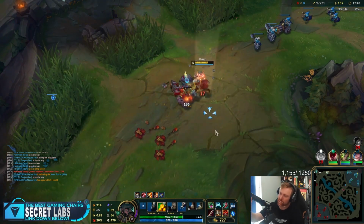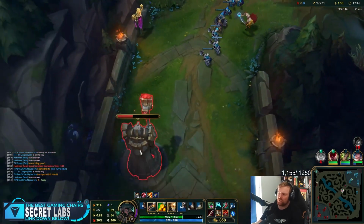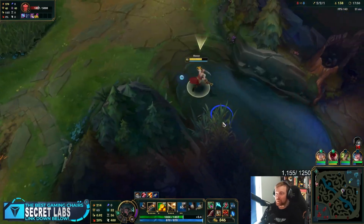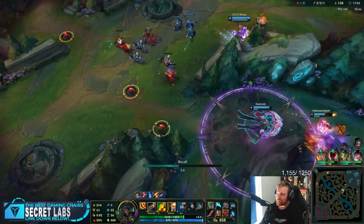Look at that. That's so satisfying. And we get our first upgrade as well to our ulti, which is never a bad thing. The reason for staying also is we're never going to get back in time. And then lo and behold, Graves is top. I don't know why. This Graves had a bit of an odd playstyle. Again, he was mid lane quite a lot, as you guys saw, but it was just a bit weird.